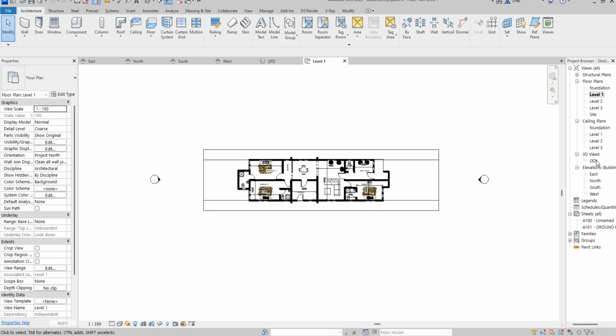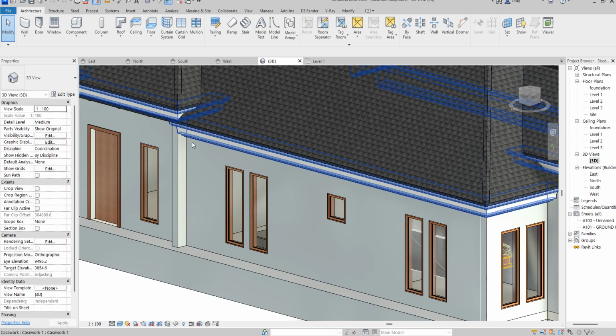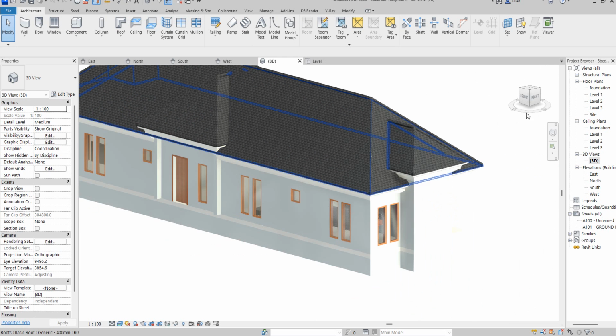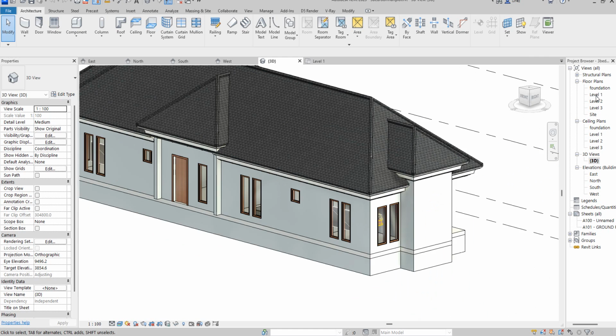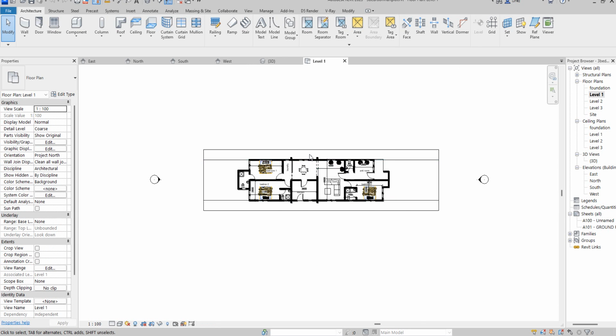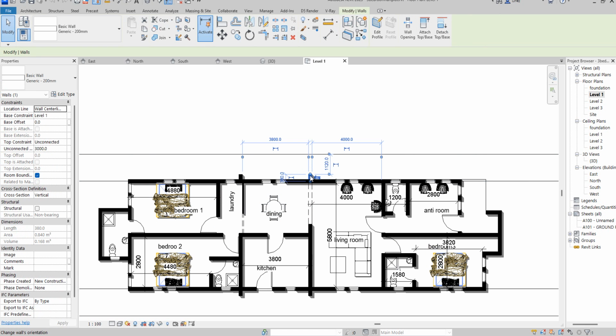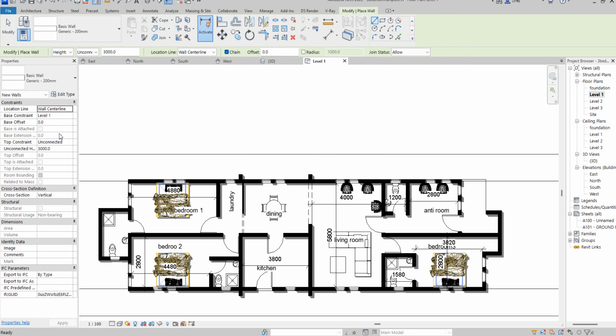The reason is that for this part, I need something like a fascia to cover up here, but I don't like the way it is. It's a design. So I'm going to go to level 1, select this, and say create similar. On create similar, I'm going to go to the base and raise it to 2,200. Let me use 2,200.